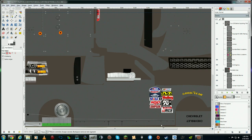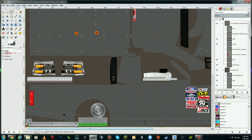Alright. Click right there. Here and there. So now when you go back, you can kind of see it's got that nice little slant to it. It starts wide here, and then it'll go down and get thinner as we go. So that's what we're looking for there.